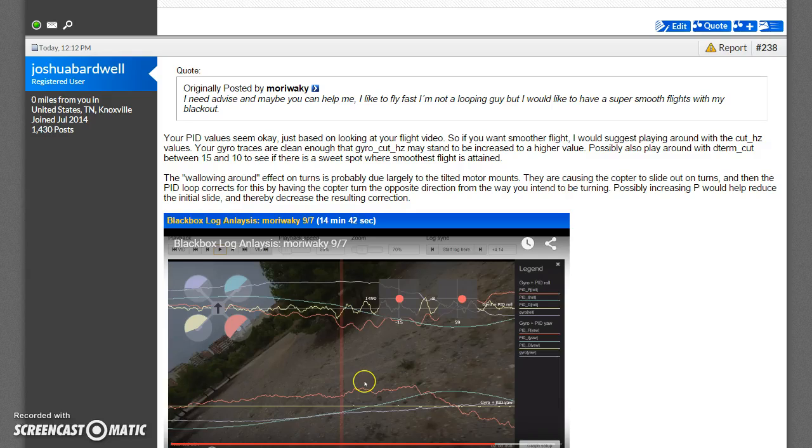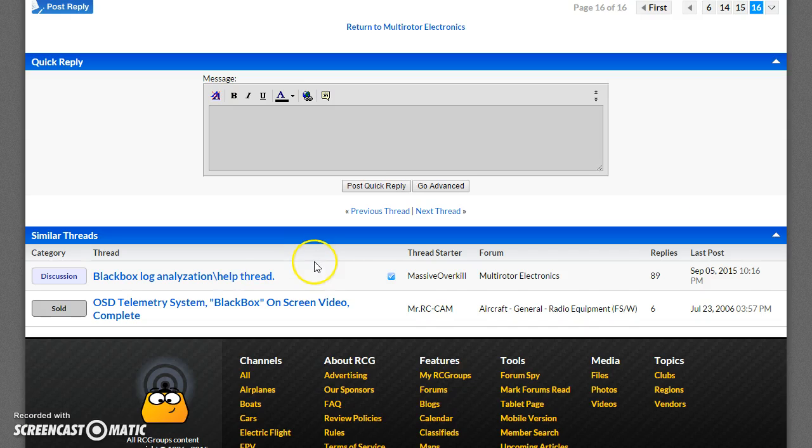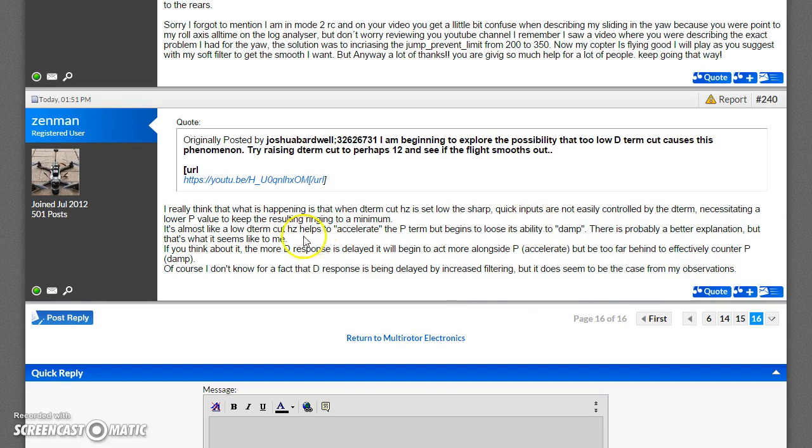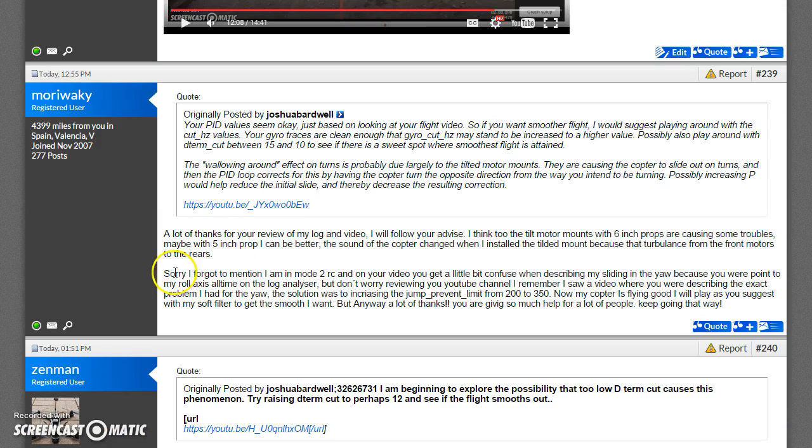Hey, I'm going to take one more pass at your sliding out effect. I see you're right. I was looking at the wrong stick. I got a little confused there. I wish I could chalk it up to mode one versus mode two, as you suggest. That's very generous of you. But no, I just was looking at the wrong thing, so I apologize for that.